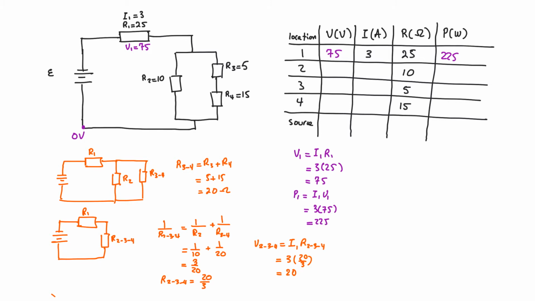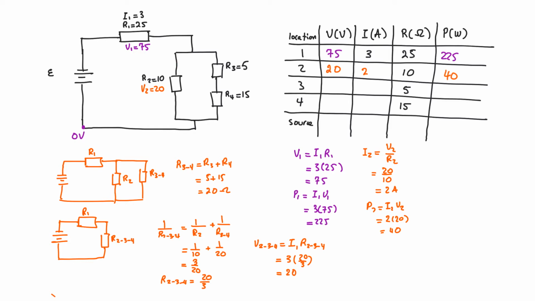And since this voltage drop is exactly the same potential difference from here to here, that means this resistor, because it only has one resistor here, is going to experience a potential difference of 20 volts. So I'm just going to write V2 is going to equal 20, and that's additional information in my circuit here. Now, with this information, I can start finding the current across 2. So I2 is going to equal V2 over R2. That's 20 over 10, which is 2 amps, and this is 2 here. And the power across 2 is equal to its current multiplied by the potential difference, and that's 2 times 20, which is 40. So I'll put that value here as well.